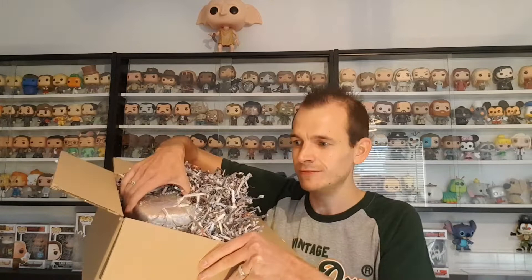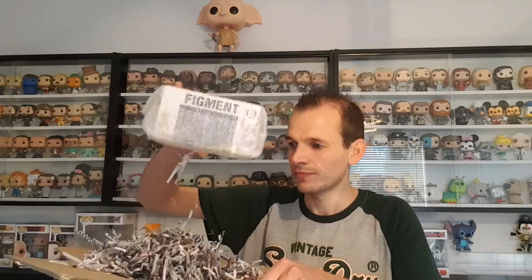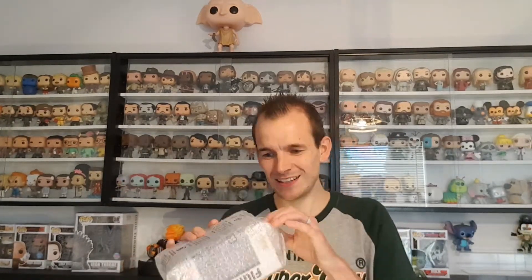So this is what it looks like inside the box. Wow, I've never come across this before — shredded paper! Loads of shredded paper and the Funko Pop right in the middle. Here he is, I'm so excited to get him. I think this is roughly going for about £35 to £40 at the moment and it's quite hard to come by in the UK because they're Disney park exclusives — you have to pay for shipping, customs, and all that from America. So I think £25 is a pretty good price.